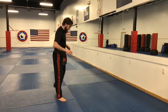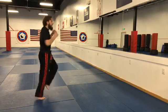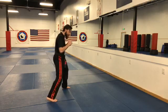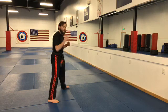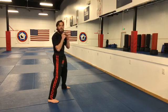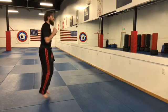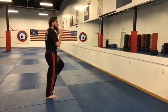Start running in place, just like this. I'm gonna keep my hands up on guard. And when I say move, we're gonna set our stance in a good half move stance. And just to start off, I want to see 2 front knuckle punches right to the face. Hands up on guard, and then back to running, keeping those hands right up on guard. So ready? Start running. Hands up in front.